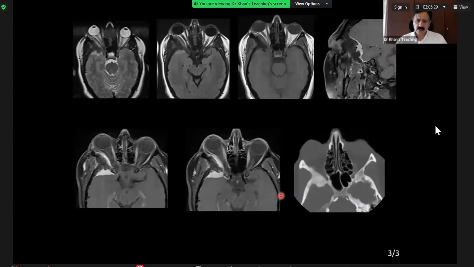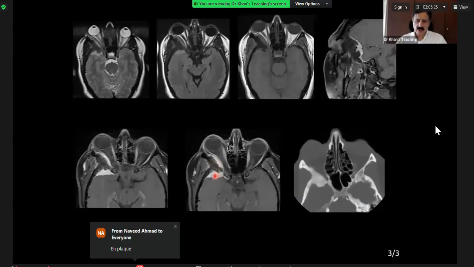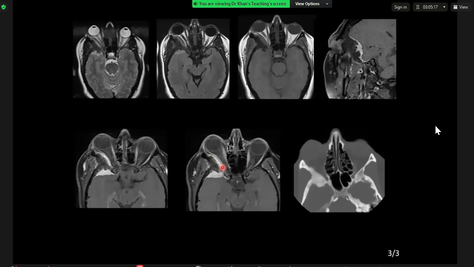And what has happened then? It is going, you know, this is the bone. It is on one side of the bone, and this is on the other side of the bone also. So it has invaded the bone. So it is aggressive because the bone margins are quite fuzzy. So I think that this is an aggressive lesion.